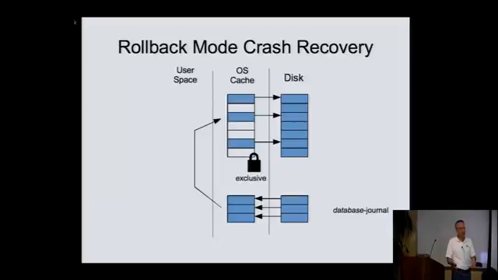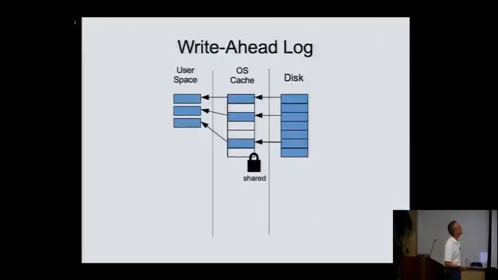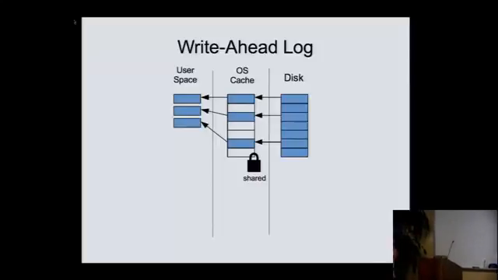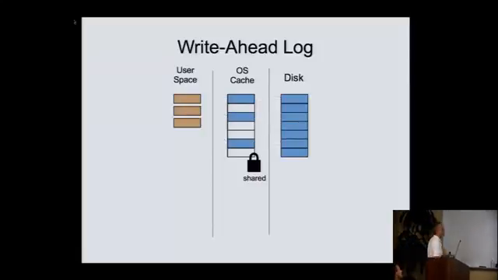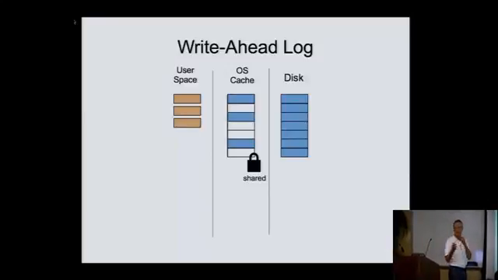You can have multiple readers or one writer, but you can't have a reader and a writer going at the same time. So we have another way of doing this called write-ahead log mode. This is not the default, and I'll explain why this is not the default in a second. But with the write-ahead log mode, it starts out the same. You get a shared lock on the database file. You read it into user space. But you go ahead, it's okay to go ahead and make changes in user space right away.